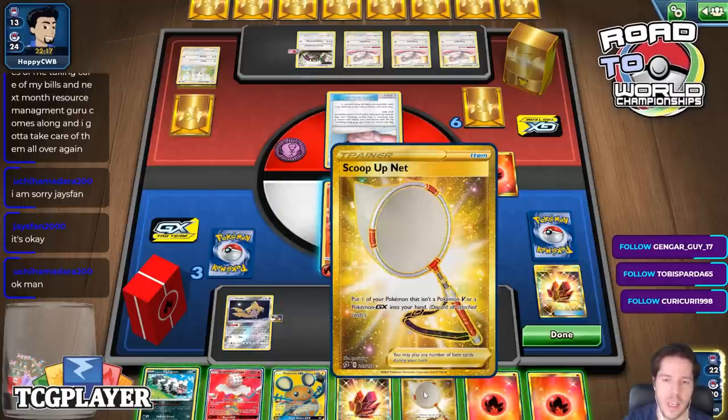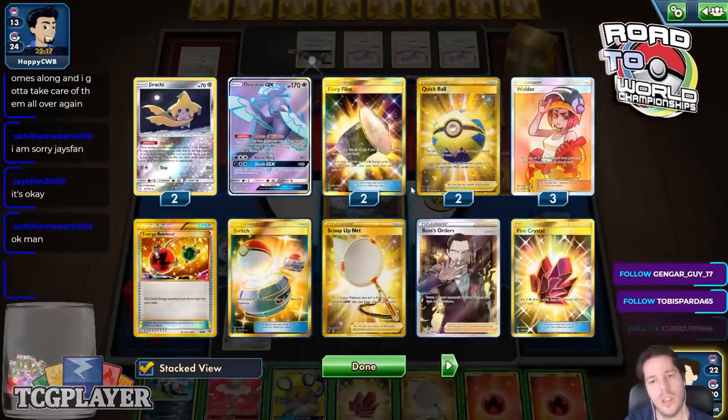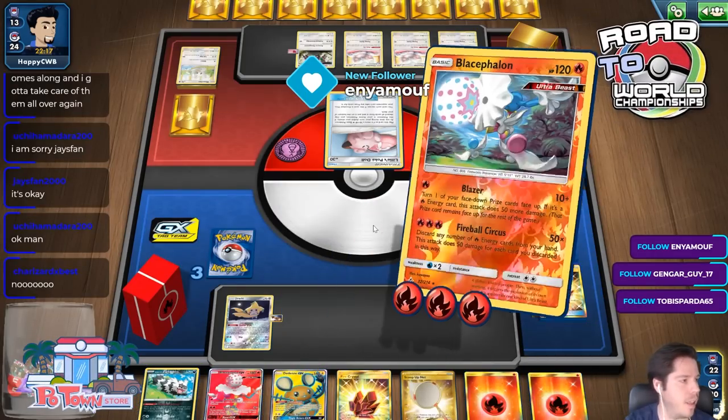Jeez. I wish I had kept a Scoop Up Net. Imagine that. Triple Scoop Up Net, boom, KO'd. Do I dig for the Mewtwo? No, I don't think so. I think it's too late.